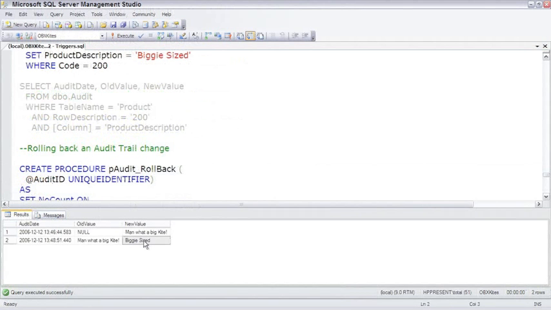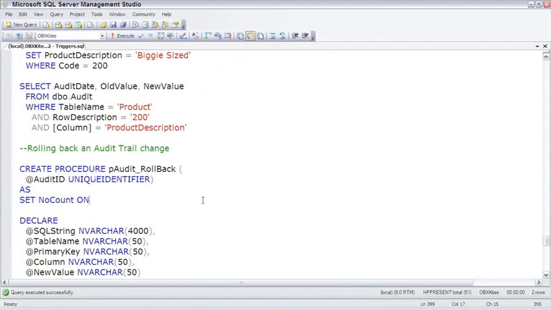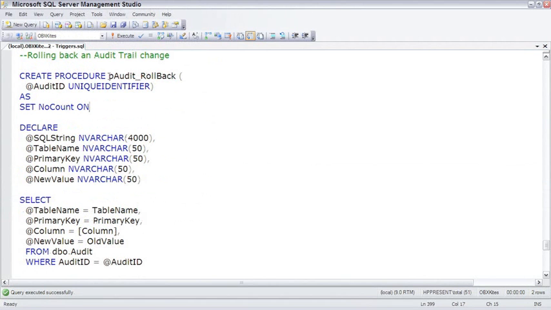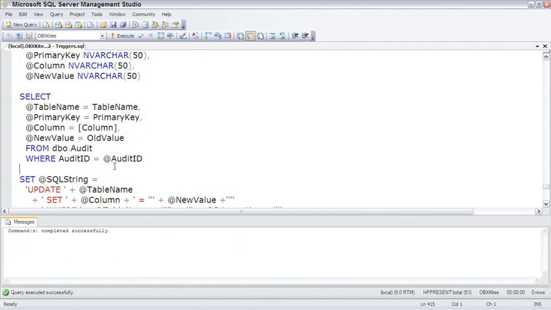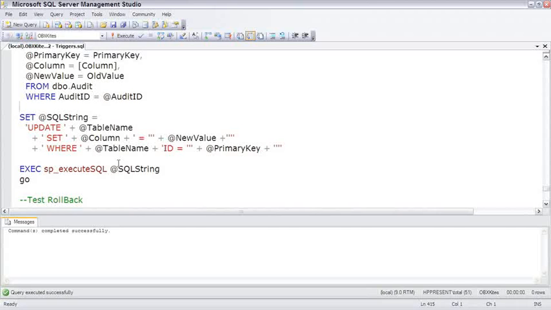And that's what this next procedure will do. So here's a procedure called audit rollback. We pass to it just the audit ID, which is one row in the audit table of the change we're going to undo. And you'll see we're actually putting together an update command which will go back and set the value in the table to the new value of that audit line.